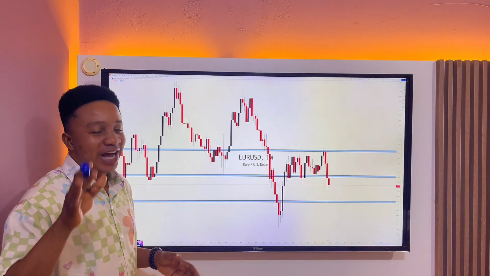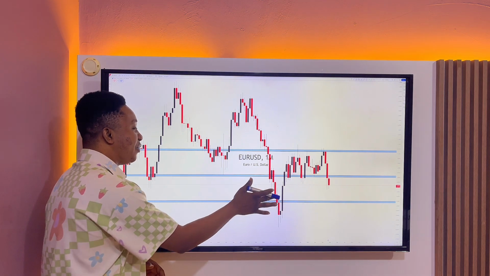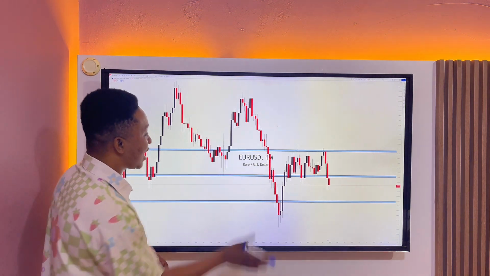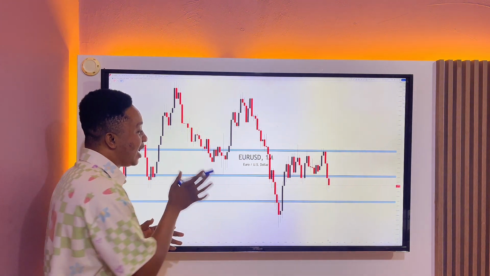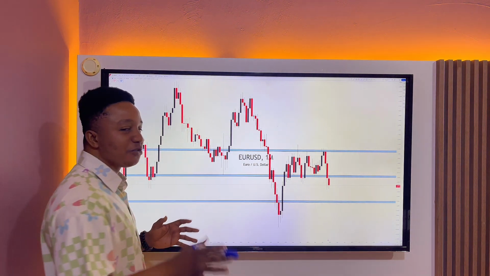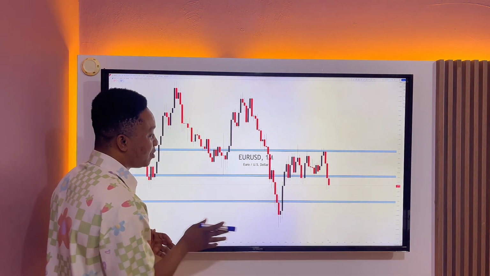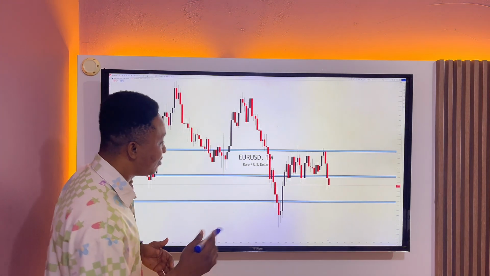We simplify the complicated. Alright, so we are back again with our pre-market analysis. Let's start off with UAUSD. Now UAUSD, we are going to begin from the monthly time frame, analyze it all the way to the forward time frame before you find an entry on this pair. So UAUSD, let's take our time and begin.